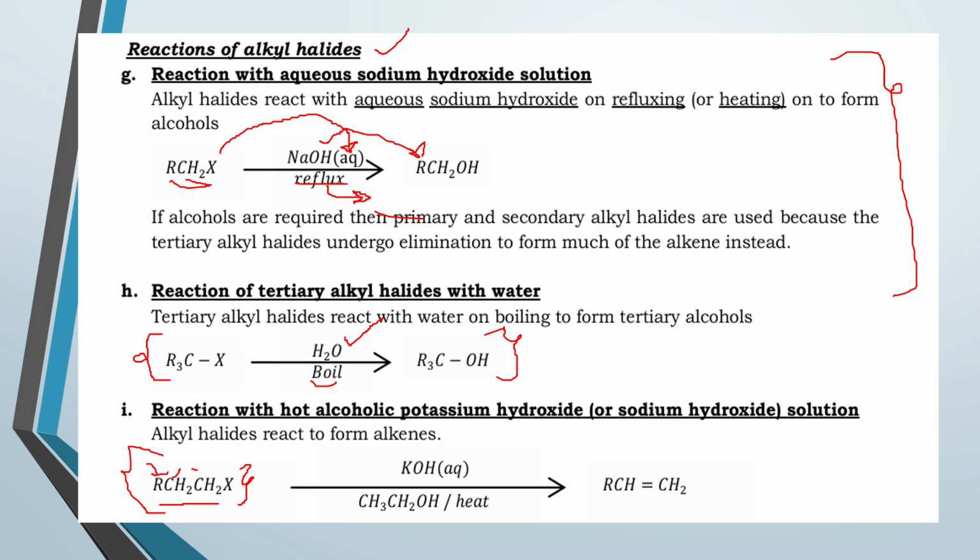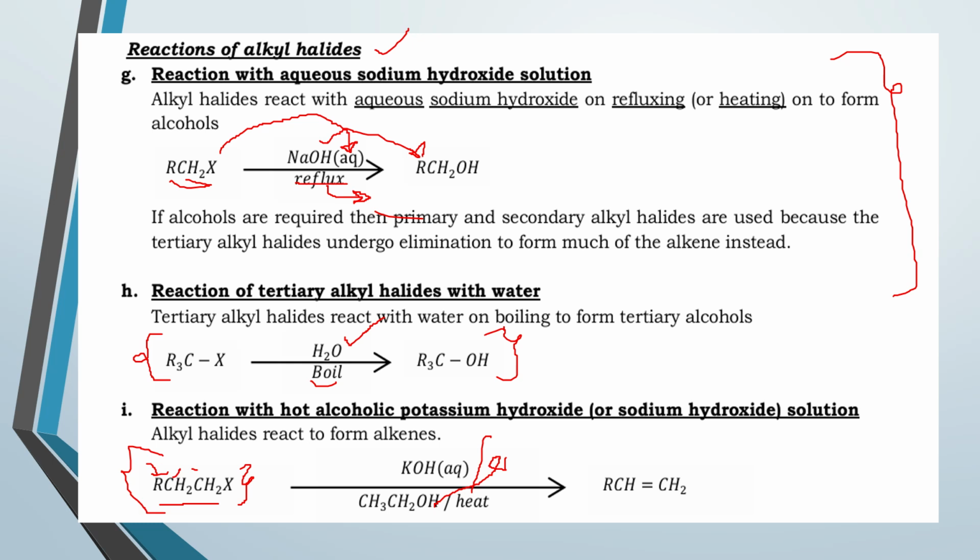If you're having less than that, we are going to form an ether. We do not form an alkene if you're having less than 3 carbon atoms. So you have to take note of that. I've overemphasized this because it's a very common mistake. And then we say that the arrangement of reagents is going to be potassium hydroxide stroked with ethanol. Ethanol is also a reagent, so make sure that you place it above.